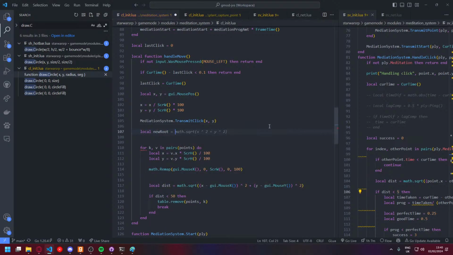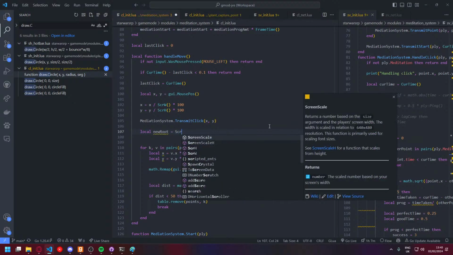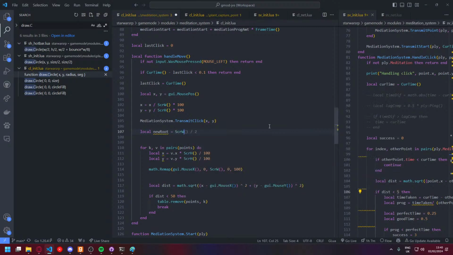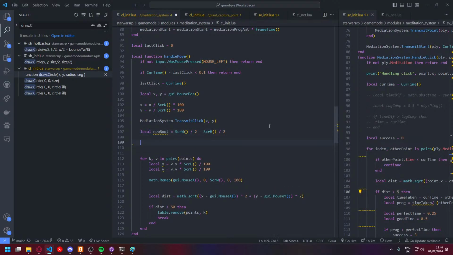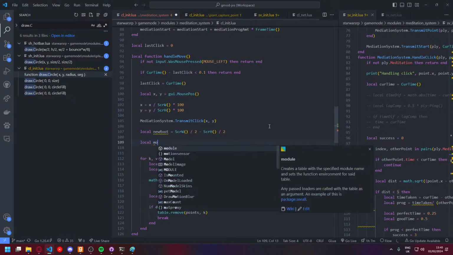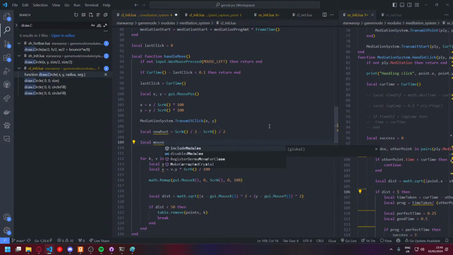Okay. So then new root is equal to screen width divided by 2 minus screen height divided by 2, and then local mouse x is equal to mouse x minus new root.